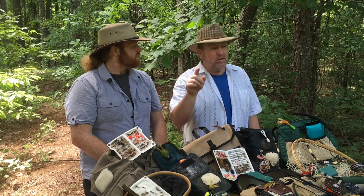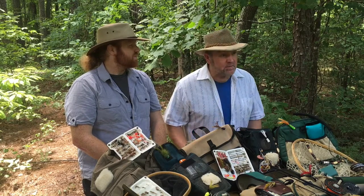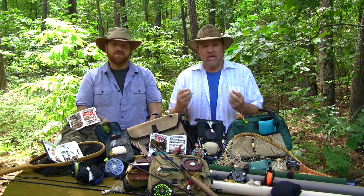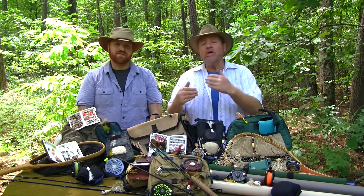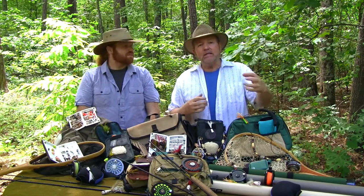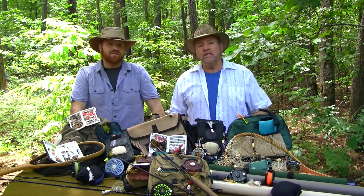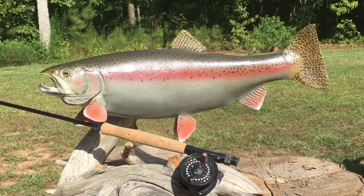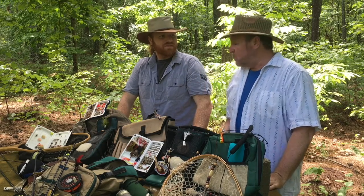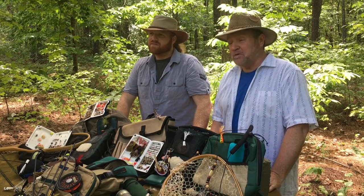I've been buying fishing equipment — I've got lures in my basement that are over 50 years old and I still use them. This stuff that you buy isn't necessarily disposable if you take care of it; it'll last you a long time. As we go through the series, just consider what you can afford at the time and start adding a little piece here and there over time to your fly fishing setup. Before long, you'll have everything you need to go to a fly fishing stream in Trout Heaven. Fly fishing is some of the most fun I've ever had, and we've made some of the greatest memories of our lives on the stream, on the river, and on the lake with a fly rod in our hand.